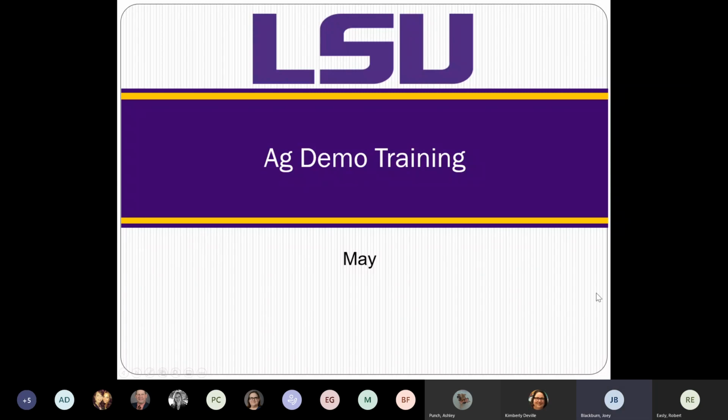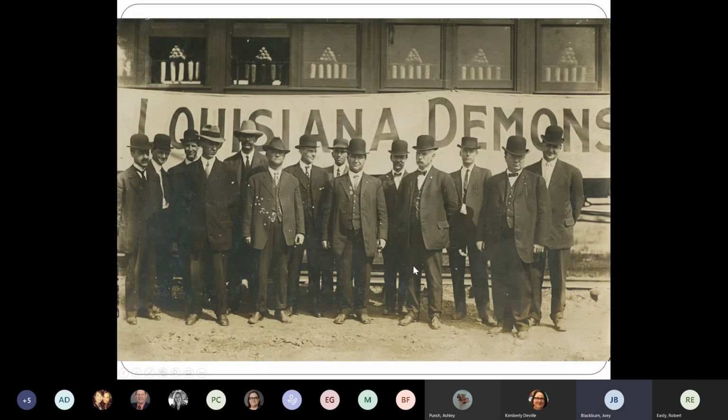The next slide was just a photograph of an old Louisiana demonstration train. Some of you may have seen this photo. I just ripped it off the LSU site, and this was just to talk about, depending on who the audience was, demonstrations in extension have been going on for a long time, and really you'd say are pretty much the foundation of extension. And it's the reason we have this contest, to highlight our members, our contestants' ability to show us how to do something. So we have a long history in demonstration and extension across Louisiana and really the country, and I could go into a whole history lesson of that, but I won't.